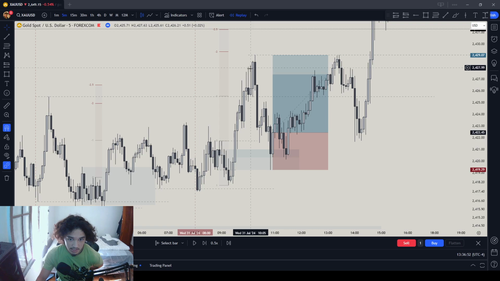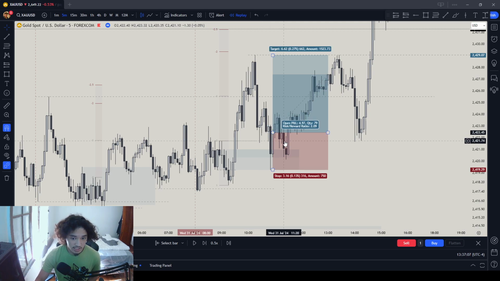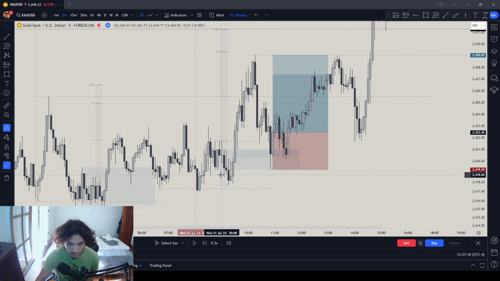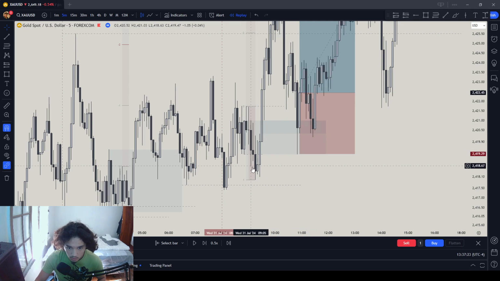I'm not going to take any of these ones over here, because of the unicorn model, right? I only use the projection with the unicorn model. If there's no unicorn model, I will step away from it. But when it's set up with the unicorn model like this, with super liquidity, we had the manipulation leg, which was this right over here. This candle up to down here is all the manipulation leg, or you can just say a stop run, or taking liquidity.